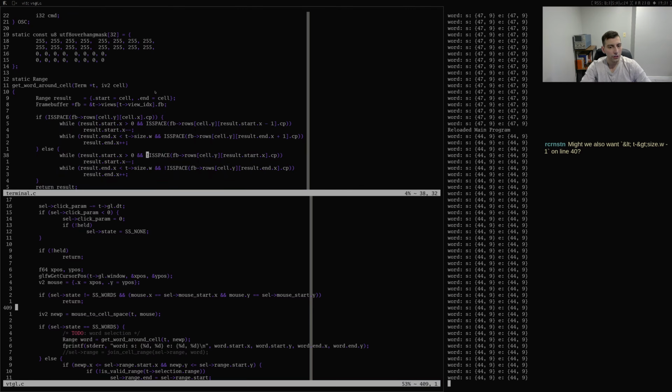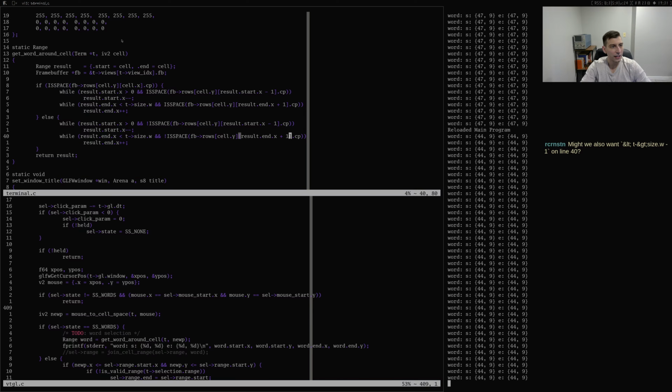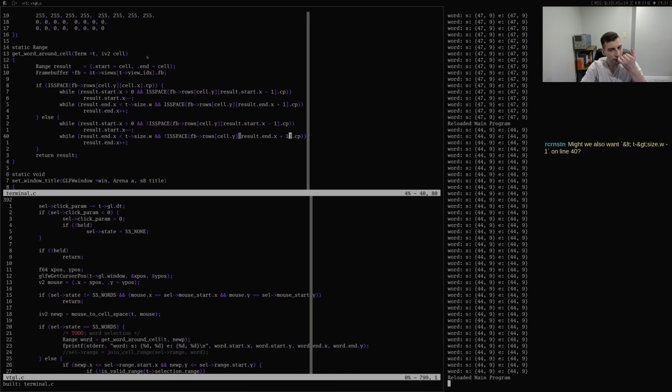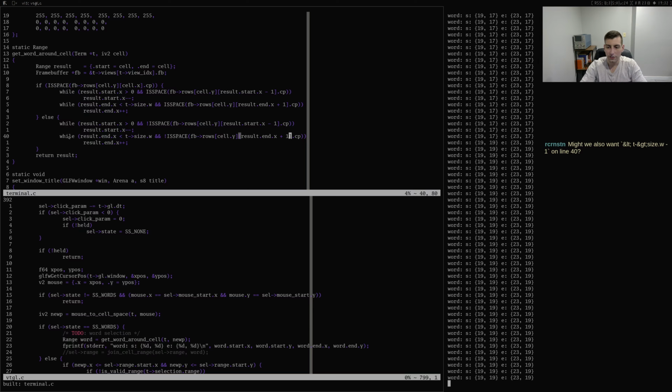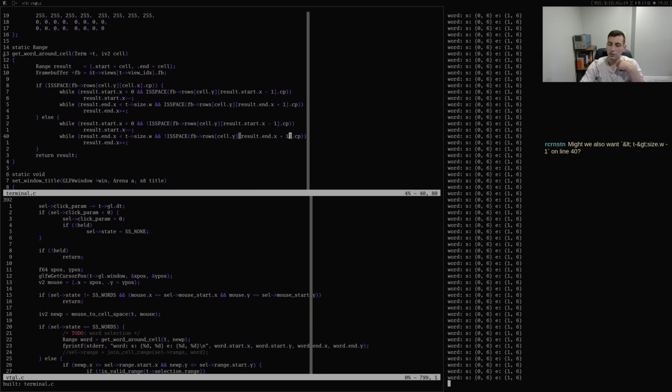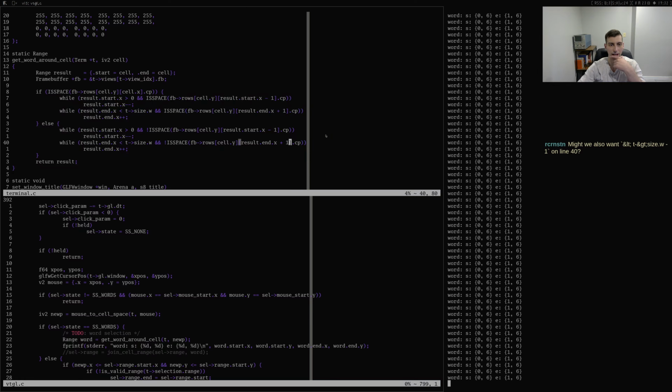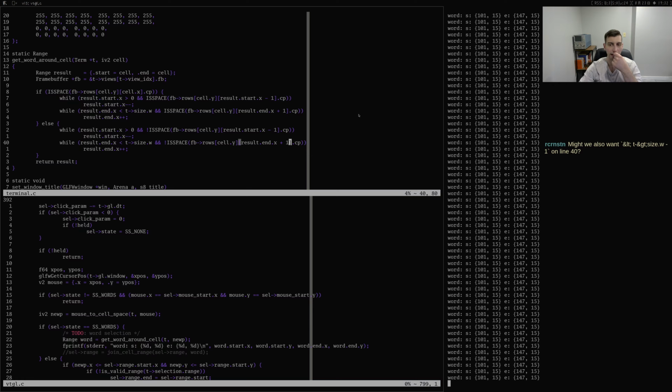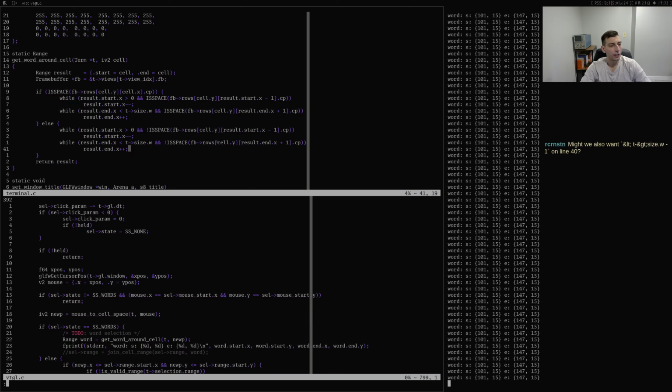And we're going to do exactly what you just suggested there. So -1 and +1. I think these are valid, but I might introduce a crash with this. But we'll see. That gives you a whole word. Oh yeah, that looks right. I mean, that's actually the correct word there. And I haven't introduced a crash with that yet. And like way over here, it looks correct to me actually. That should be okay.